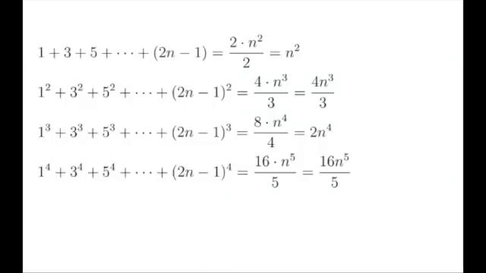So when you make it instead the sums of the squares or the cubes or the fourth powers of the consecutive odd numbers, there's a bit of a pattern. You can see the numerator doubles each time, whereas the denominator increases by 1 each time, and the exponent on the end increases by 1 each time. So these formulas are going to come in handy later. I only informally proved the first one, but I'm telling you that these other formulas are accurate.